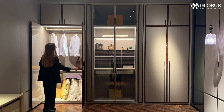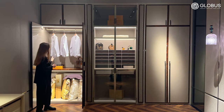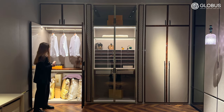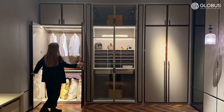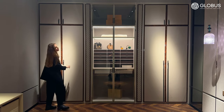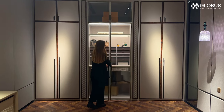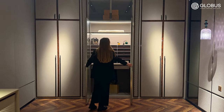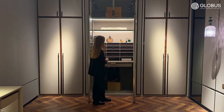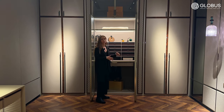The section is internally covered in glossy gray paint. It has a rail for hangers and an additional shelf down here, entirely covered in dark walnut wood veneer as well. And of course, each storage unit has a built-in lighting system. The central part has two doors made of tempered glass and framed in brushed metal elements. On the inside, there is a shelf also made of tempered glass, and in the middle we can see this kind of storage unit with numerous drawers where you can put underwear or accessories.